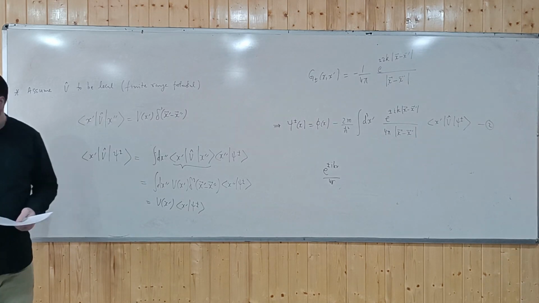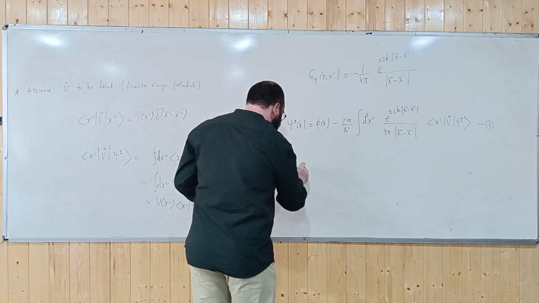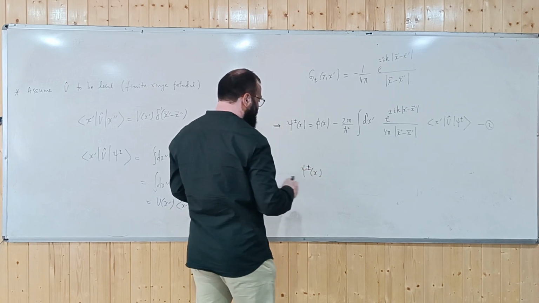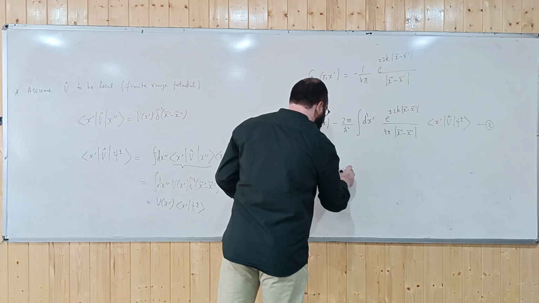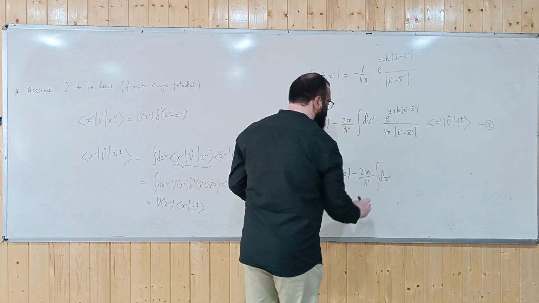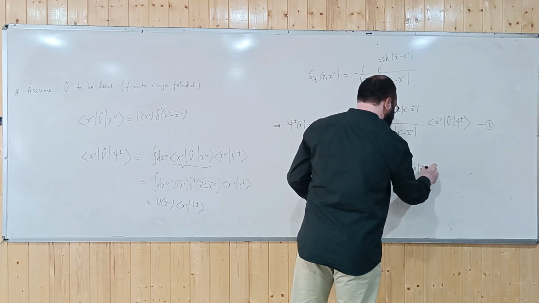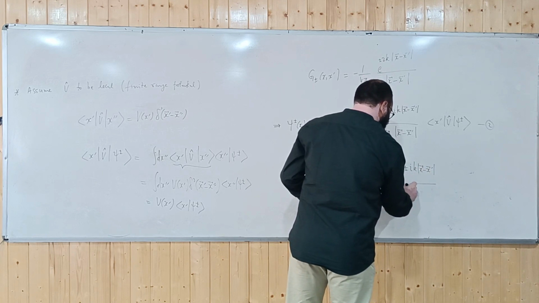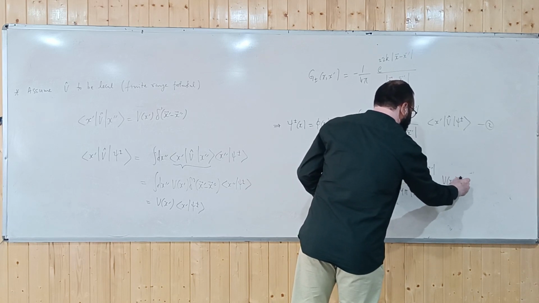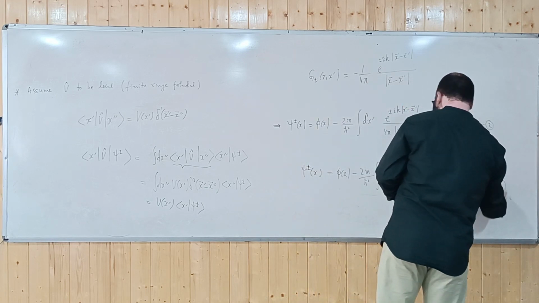So therefore we write psi plus of x. We will take only psi plus now; you can write psi plus minus, it doesn't matter. So psi plus of x equals minus 2m by h cross square, integration over d3x' of e raised to plus minus ik|x minus x'| divided by 4 pi magnitude of x minus x', times V of x', then psi of x'. So these are actually the integral equations.